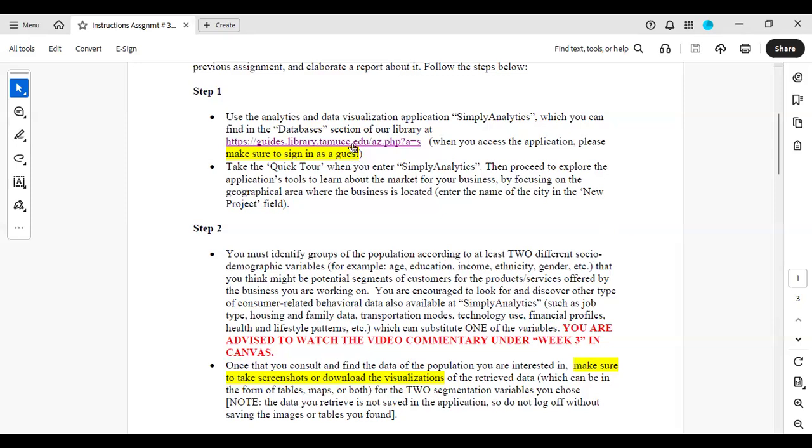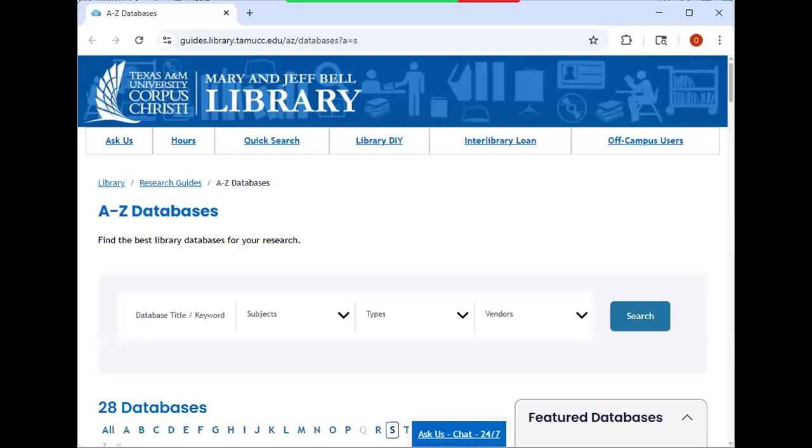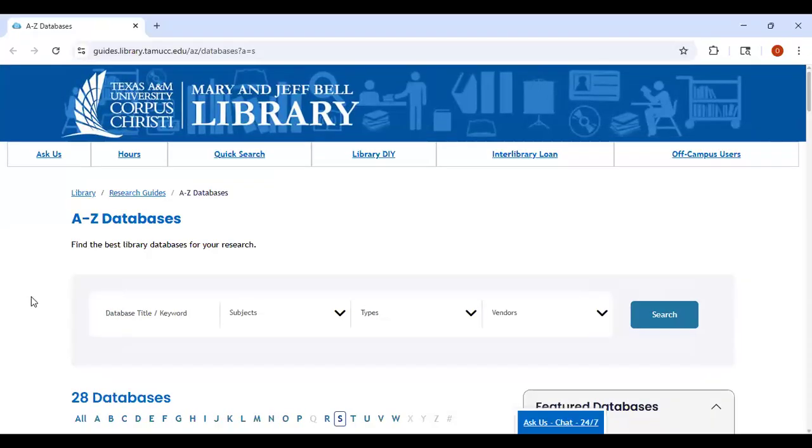So let me click here in the link for the databases so that you can see where this is going to take you. So you should be able now to see the database page of the library.